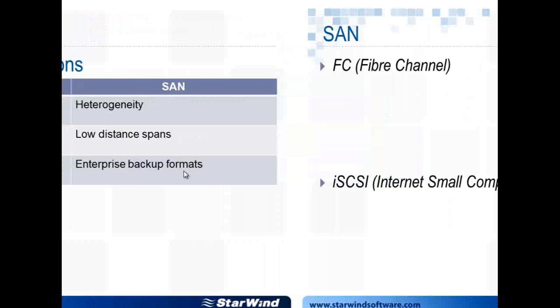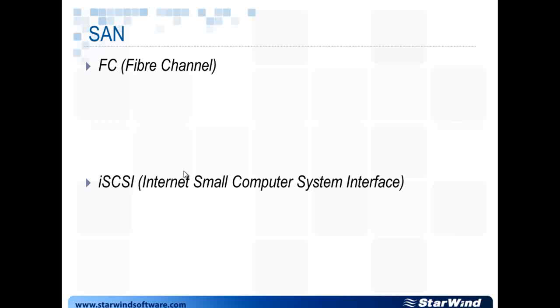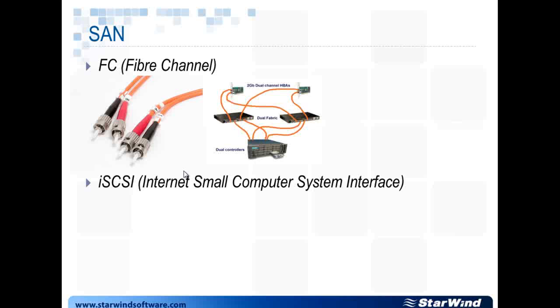Okay, now let's take a closer look at the SAN types. There are two main ones. FC stands for Fiber Channel and iSCSI, Internet Small Computer System Interface. Both technologies are good, no doubts. But what differs them? To put it simply, fiber channel uses optical fiber, coaxial copper or twisted pair copper cabling to transfer data at speeds of 1 gigabit per second, 2, 4, or even 8 gigabit per second. Fiber channel can operate in point-to-point, switched and loop models. However, fiber channel has been widely criticized for its expense and complexity.